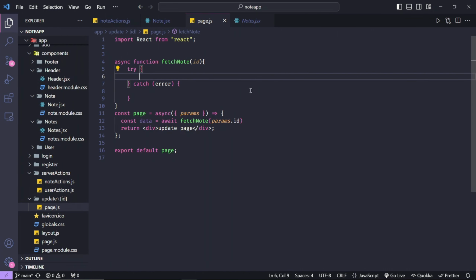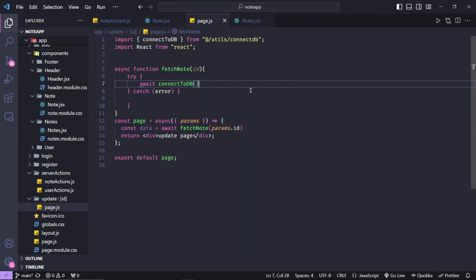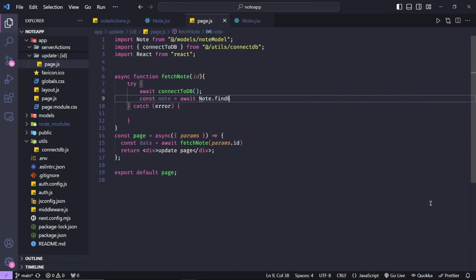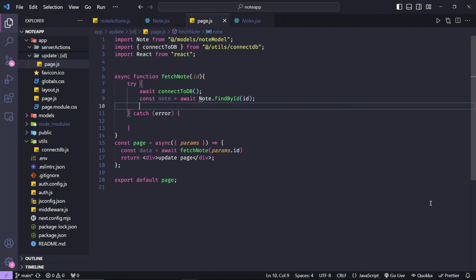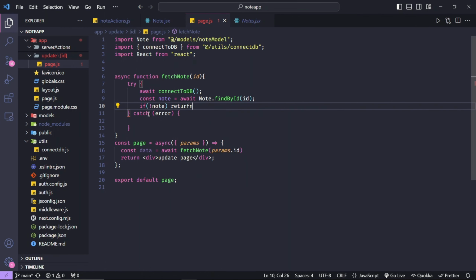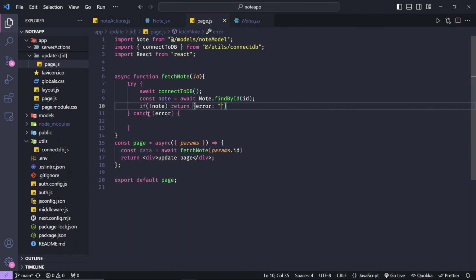In the fetch node function, let's connect with our database first. Connect to DB. Const note is equal to await Note model dot find by ID. Pass the ID. If there is no note with the ID in our database, then we'll return an object with the error message note not found.